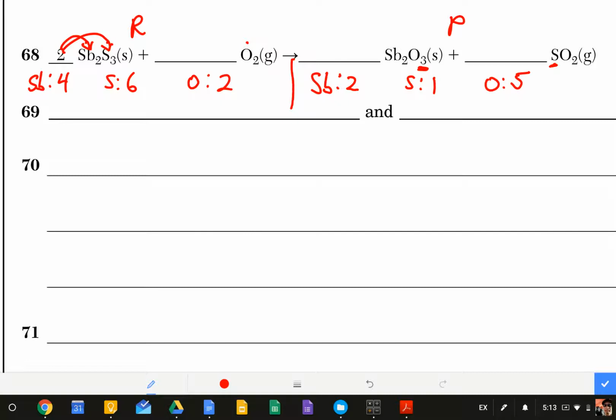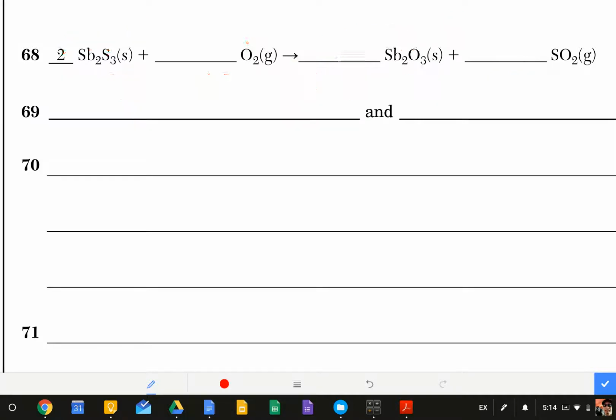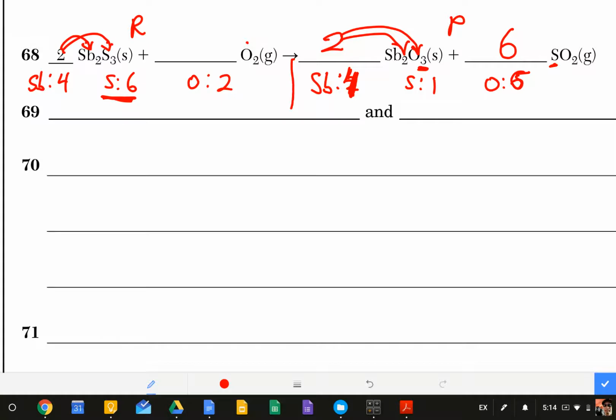So watch. Let's take a 2. So now distribute. So 2 times 2, that's 4 antimonies. Cool. 2 times 3 oxygens is... 2 times 3. My brain stopped. That's 6. And again here though, I see 1 sulfur, and I know that I need 6 sulfur atoms. So you know what? I'm not even going to play this game. Let's just get that out of the way. 6 times 1 is going to give me 6 sulfur atoms, just like the other side.